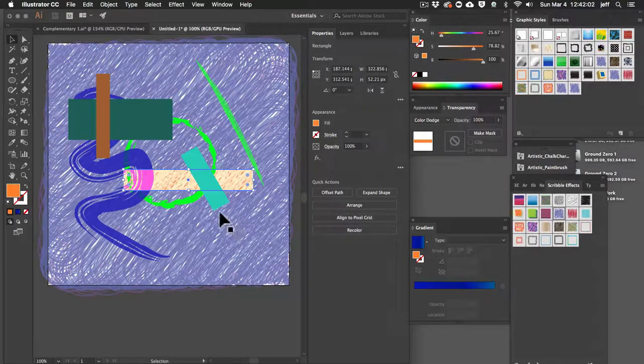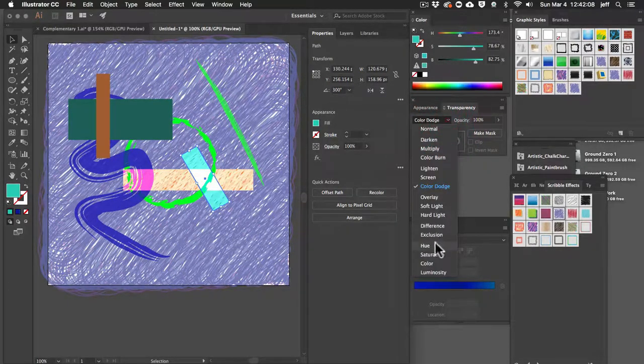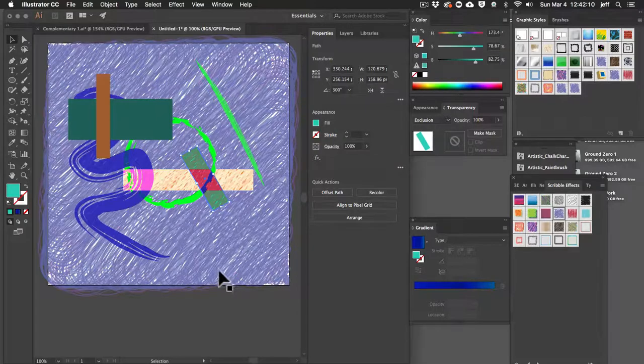We can do another one here, and you can add all kinds of cool stuff. These will become composite. In other words, if we add more and more blend modes to objects further and further down the stacking order, you'll get different effects depending on the color, the texture, and so on.